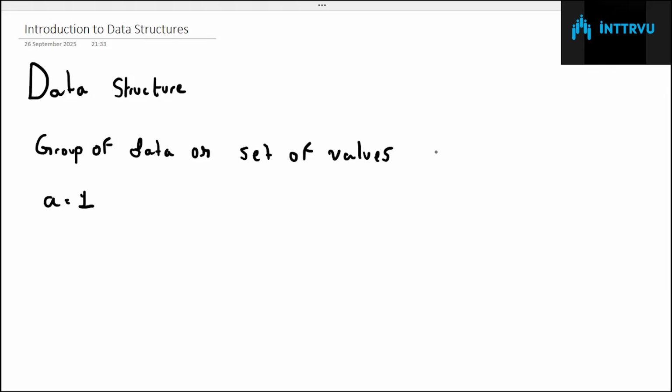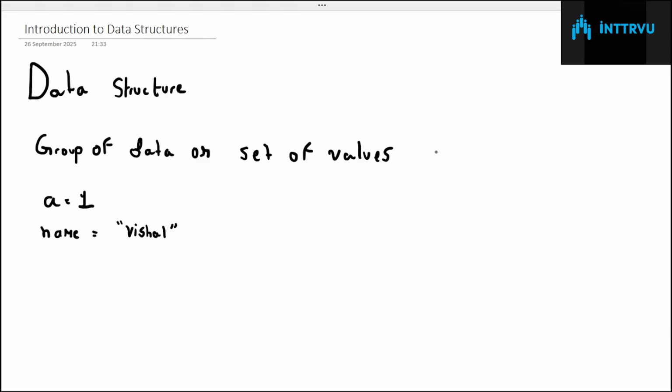So we can say a is equal to 1 or name is equal to Vishal, something like this. And the types can be integer or float or string or whatever. But a data structure can store a combination of data types.